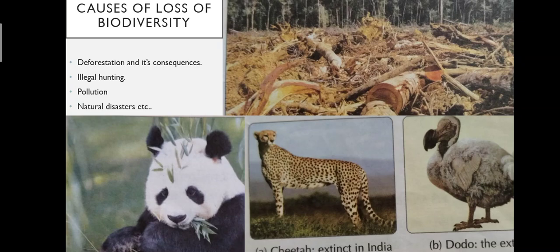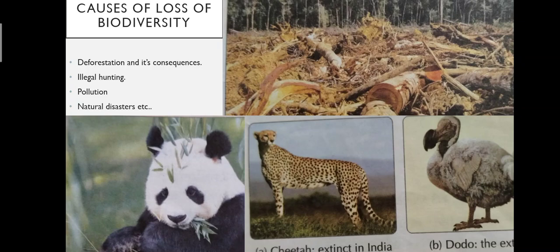Now we will learn what the consequences of deforestation are, meaning the results of deforestation. It causes soil erosion and makes the soil infertile. Soil erosion is the removal of the top layer of the soil. When the top layer is removed, the lower, hard, rocky layers are exposed, and they have less humus and are less fertile. Slowly they will convert into desert, and this process is called desertification.